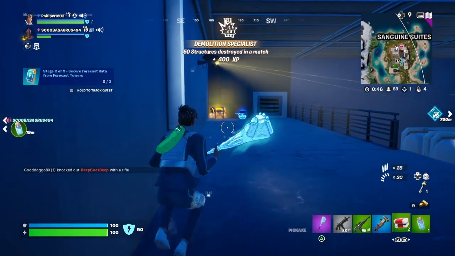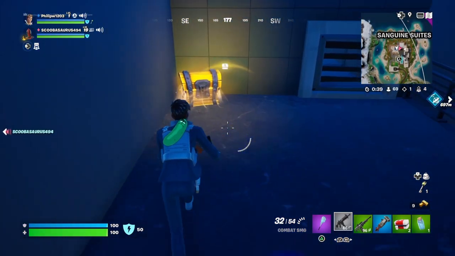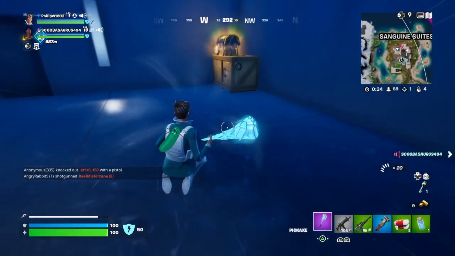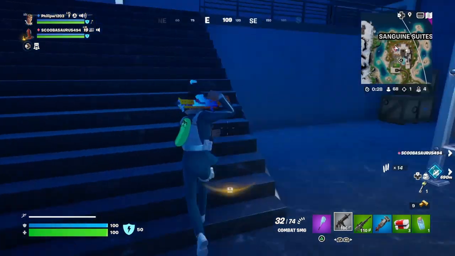Oh shoot, there's a camera, there's a camera. Don't worry, just crouch under them, they won't see it. I exploded it. That's one way. Oh, I guess that's one way. Scuba, where'd you go? I'm coming. We gotta sneak in. I guess they still kept in the thermal DMR.